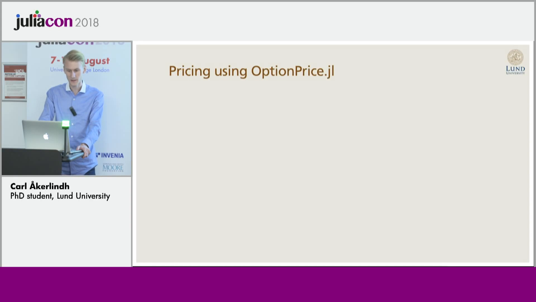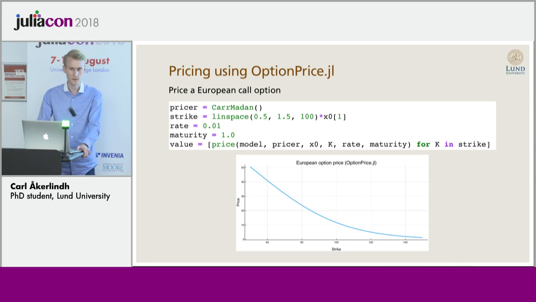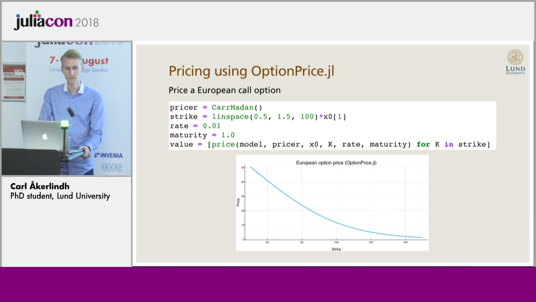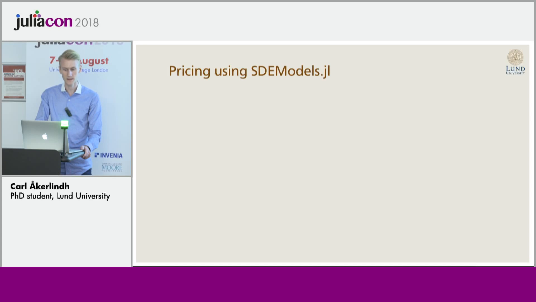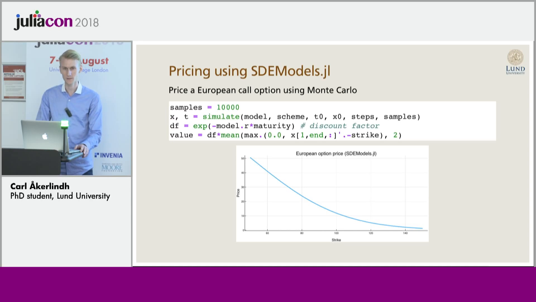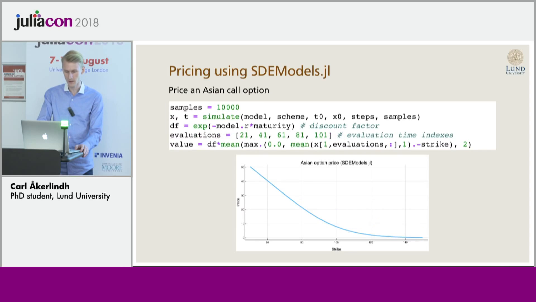To use optionprice.jl you choose the type of pricer and your contract parameters, then call the price function to get your option price. You can also do the same with Monte Carlo using the sdmodels simulation package — you simulate your data, define your discount factor, and average over the payoffs. Pricing a European contract with a simulation-based approach is not very interesting because it only depends on the last time point. Instead, a better example is an Asian option, which depends on the average price over time, and you can handle that like this.